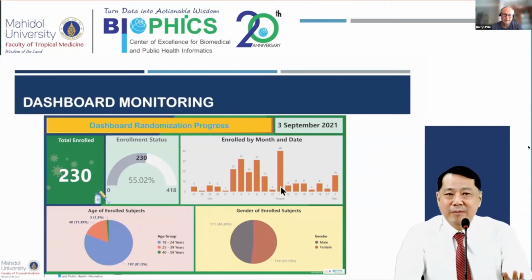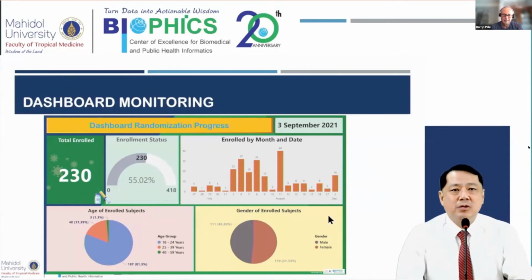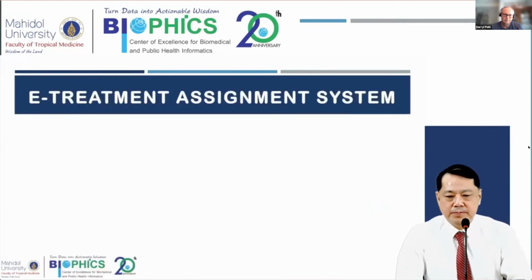This is the information extracted from the random page, which will be very useful for the site to track the progress of the study in a near real-time format. That's it for the blind user.